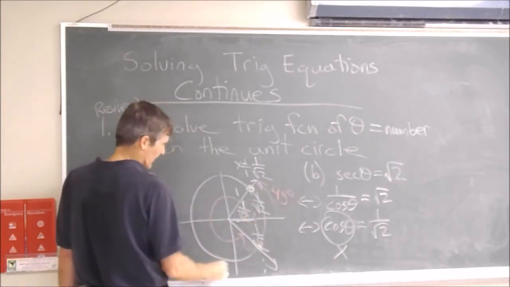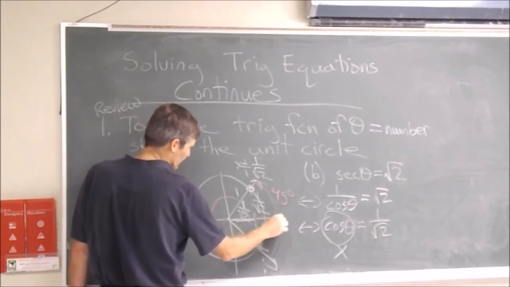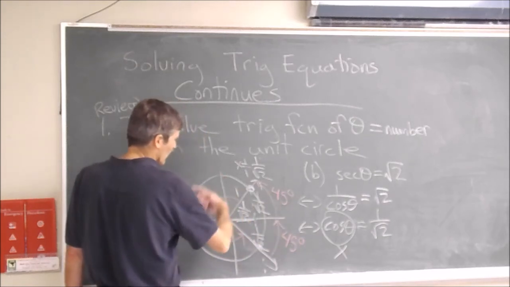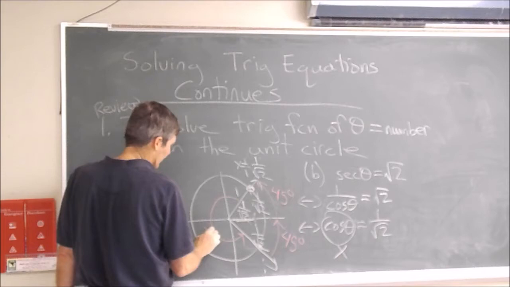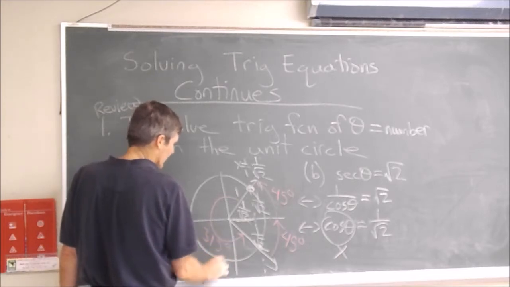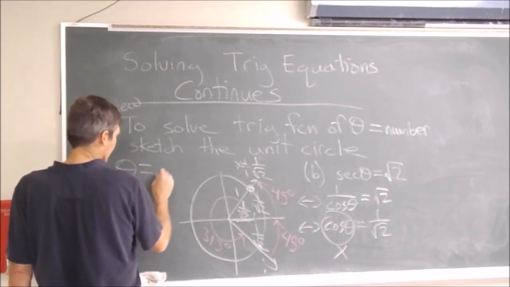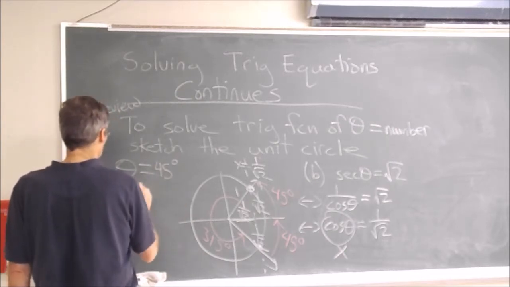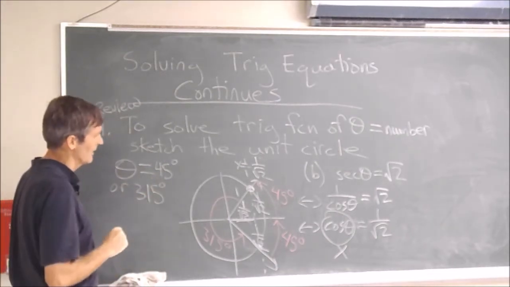And by symmetry, then, this has to be minus 45 degrees going this way, or let's draw it this way and call it plus 45. So this angle all the way around here is 360 back up 45 is 315 degrees. So there's two answers to this one. Theta equals 45 degrees or 315 degrees if I ask you between 0 and 360 degrees.